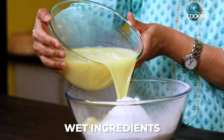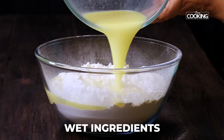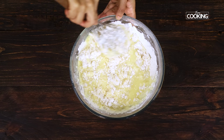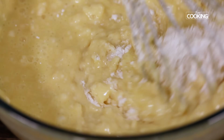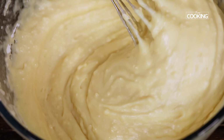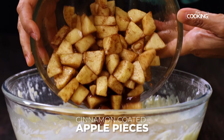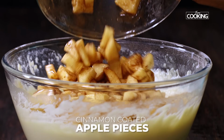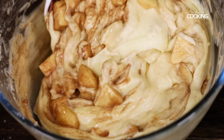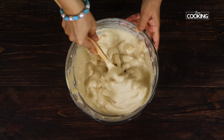Now pour the wet ingredients into the flour. And mix everything well using a whisk. You can also use a spatula to do this. Using a whisk worked better for me. Mix everything well so that it's all well combined. Now add the cinnamon coated apple pieces into the batter and mix everything well. Now the cake batter is ready.